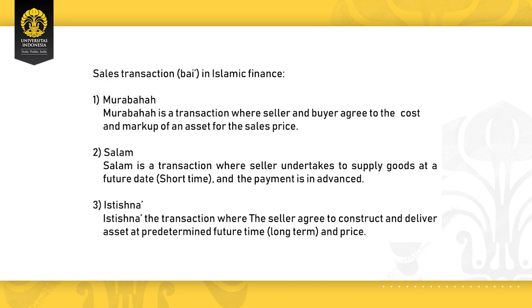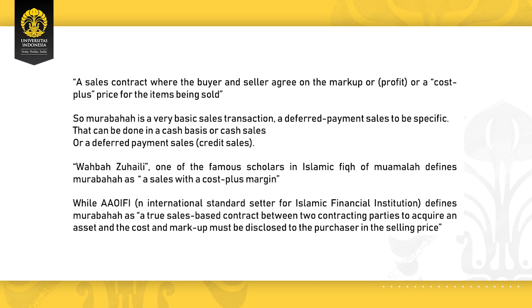and the price. Therefore, Murabahah can be formally defined as a sales contract where the buyer and seller agree on the markup or profit or a cost plus price for the items being sold. So, Murabahah is a very basic sales transaction, a deferred payment sales to be specific, that can be done on a cash basis or cash sales, or a deferred payment sales or credit sales.